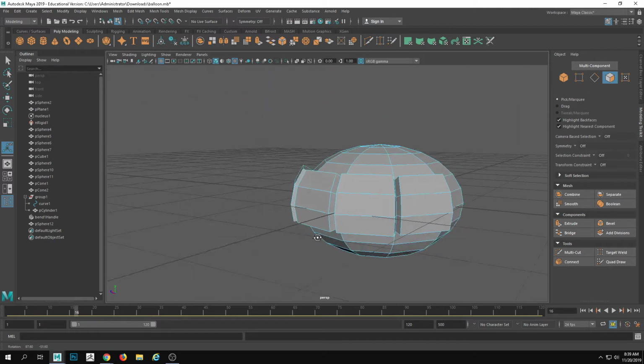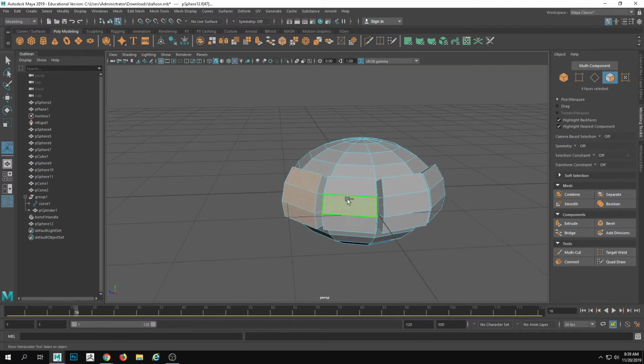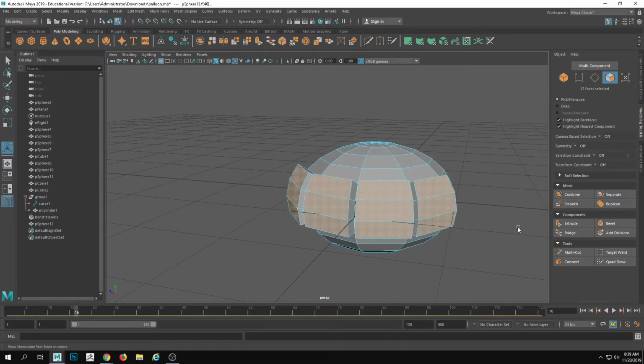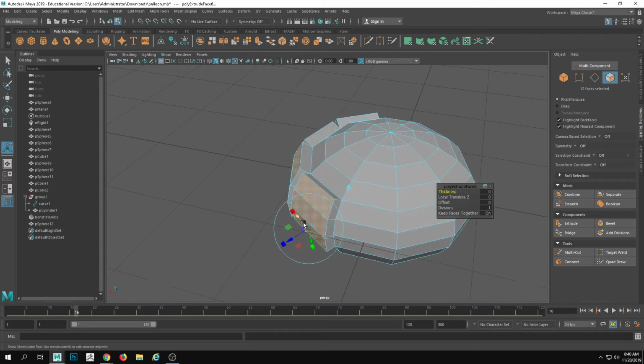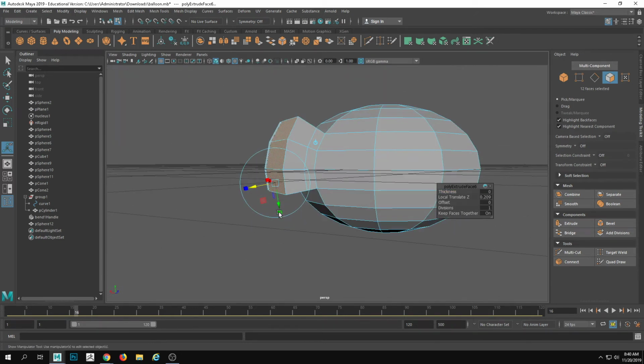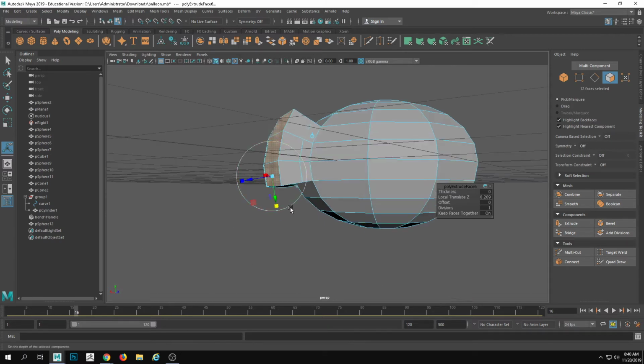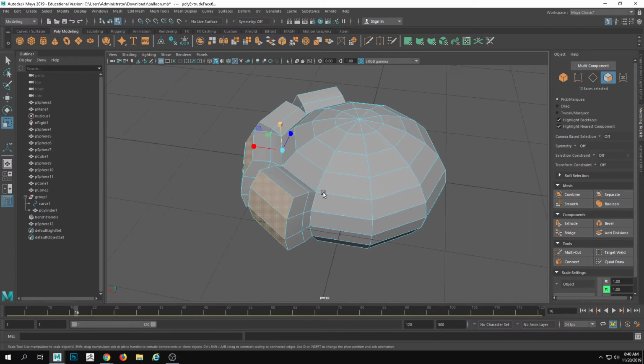Okay. Now that I have that, now I can extrude these together. Before that, I couldn't do that because if I tried to individually extrude by setting that extrude tool to keep faces together off, I'd have each one of these faces that were going to be individual, and that's not what I wanted. So now that I have this, it's going to look weird for a second, but that's okay. We'll scale that down.